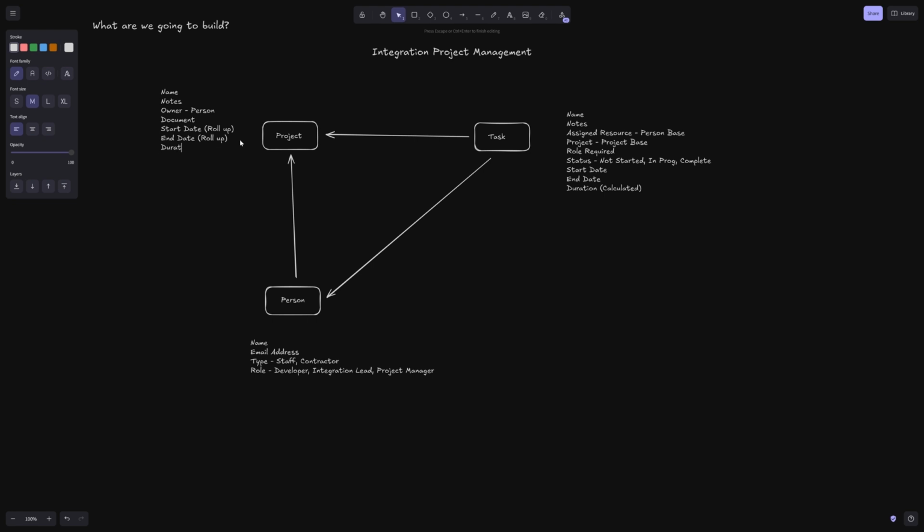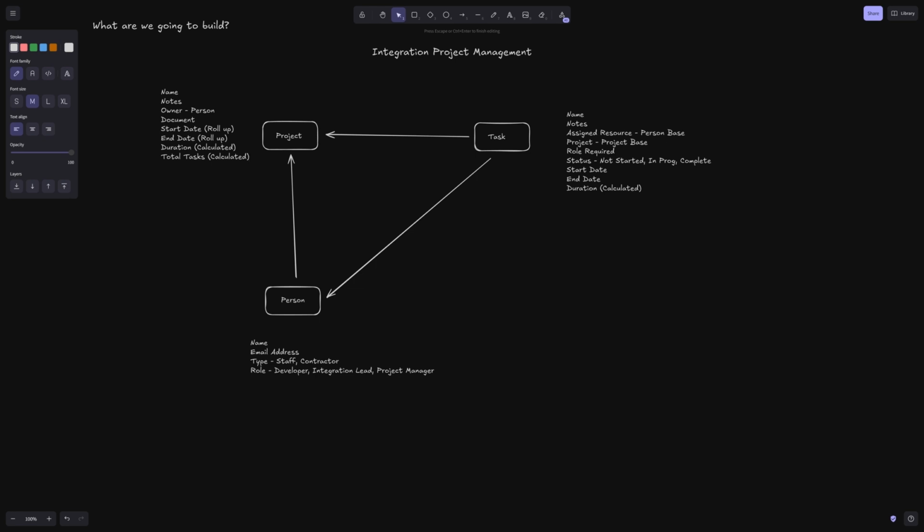We then would have duration. That's going to be calculated based on the difference between the min start and the max end date. That will be calculated and stored on a project basis. We're then going to have a look at things like we might want total tasks. That'll be a good thing to have on here. So that'll be, again, some kind of calculated field based on the total number of tasks that we've actually got.